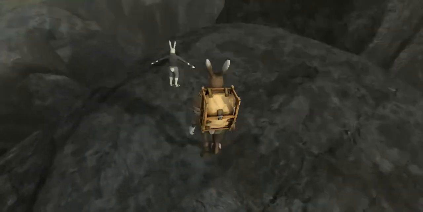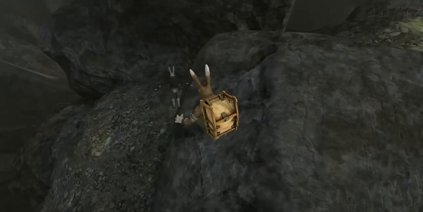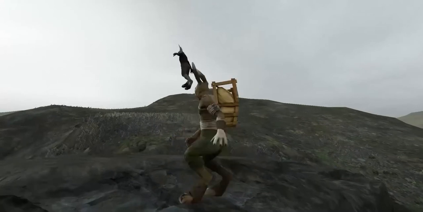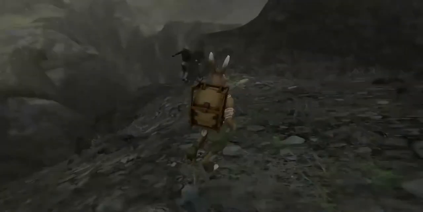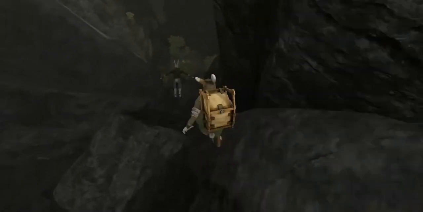I need your help. What's over the corner? Well. Not that big of a drop. Okay, I won't go down there. I'll just go down here. What about now? Don't go down there. No.